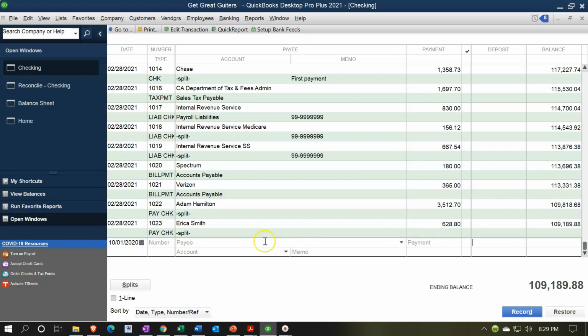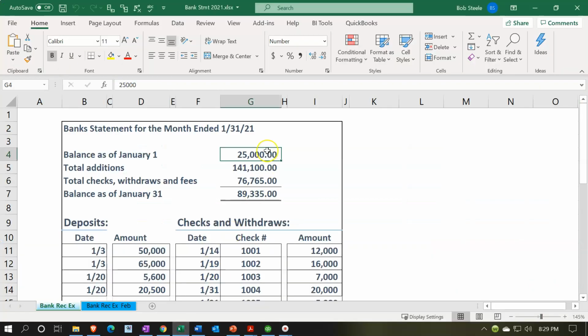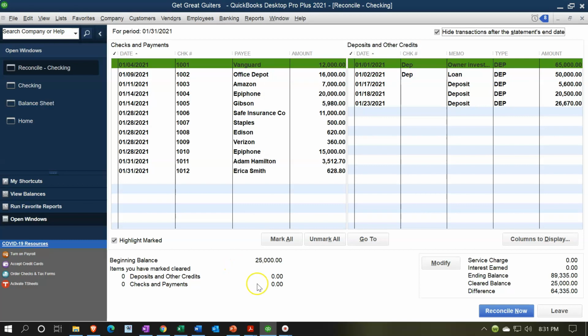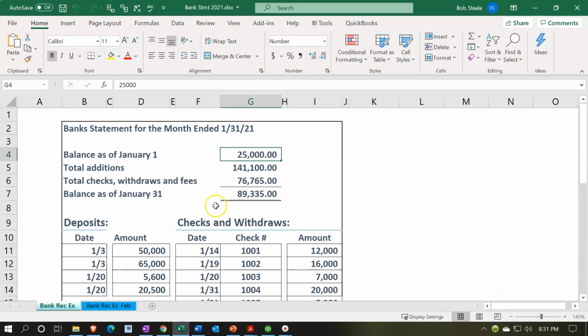So that's one thing that you can basically take care of in terms of this beginning balance if you don't have the beginning balance there. Now, the other problem you might have is that you enter this $25,000 into your opening balance because that's what was on the trial balance, but then you look at your bank statement and you're saying, okay, that doesn't match what's on the beginning balance on the bank statement. It does here, but you might run into a situation and say, I needed to do that to reconcile, but it doesn't match what's on the bank statement.